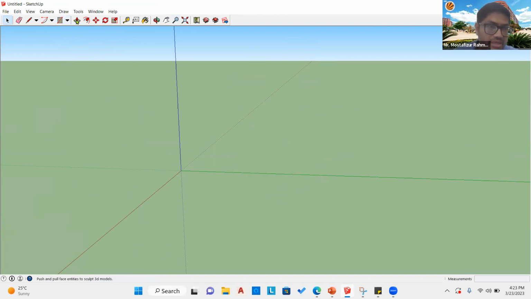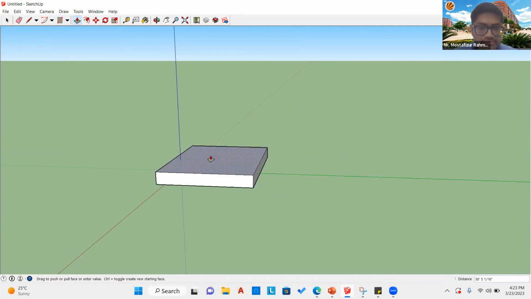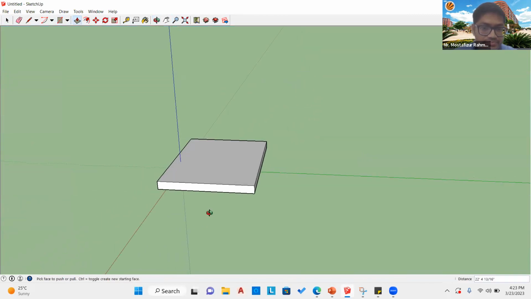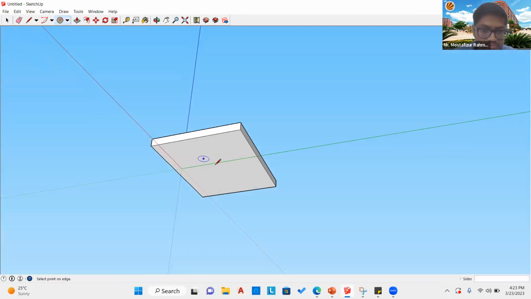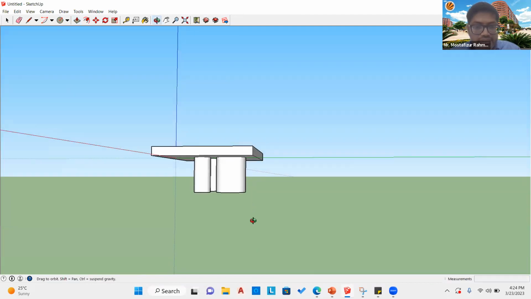Say for example, I am creating a rectangle and making it into a table. So it is like a table like that.